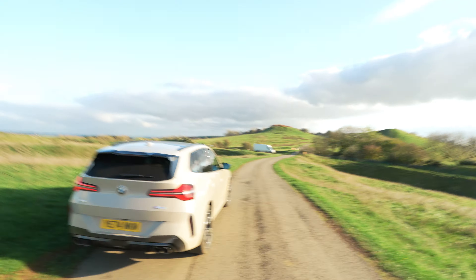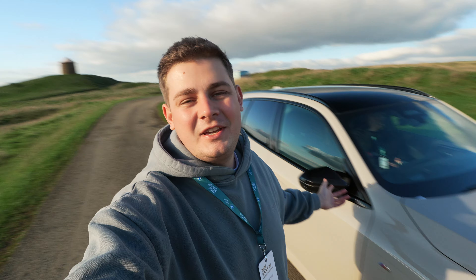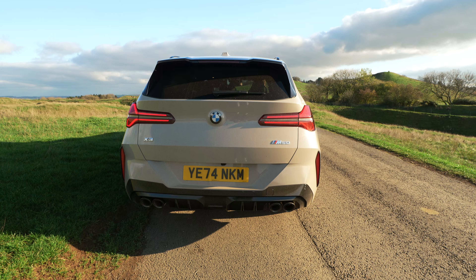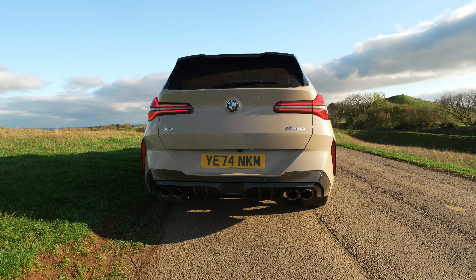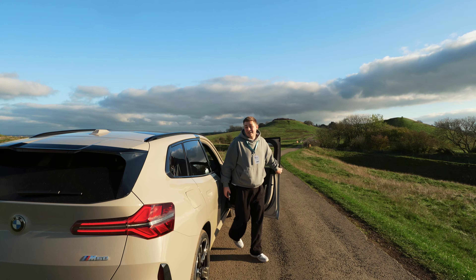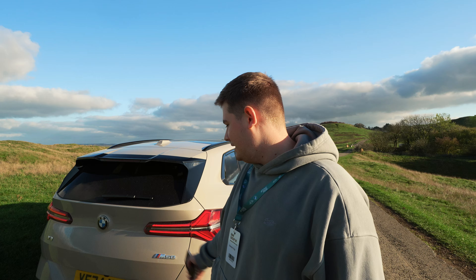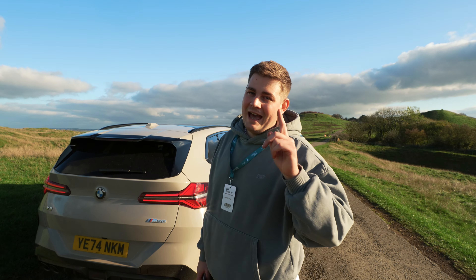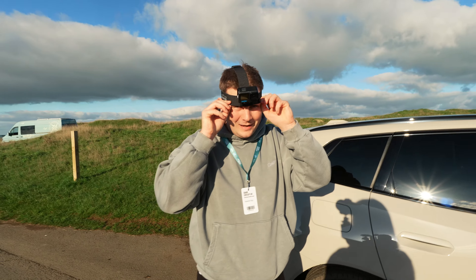That's the basic summary of the car. The plan now is to get it on a test drive with the GoPro. Before we head off I want to give you a few revs just so you can hear what this car sounds like, because for a 2025 car it doesn't actually sound that bad. It sounds good although the car is very restricted - we've got OPFs and a bunch of silencers.